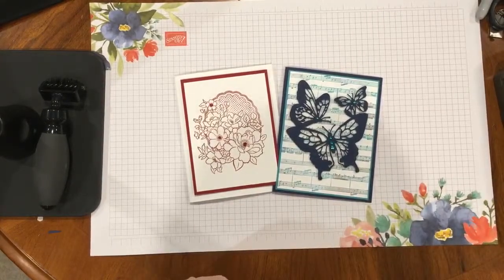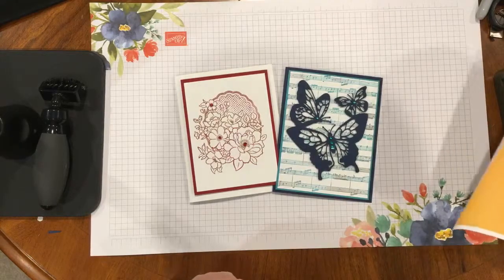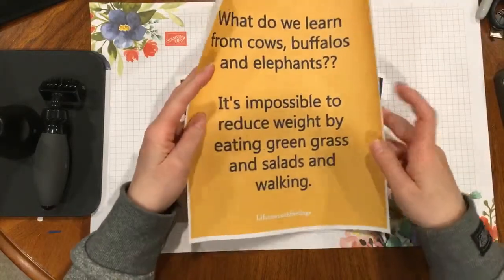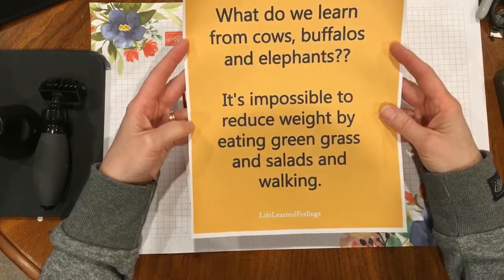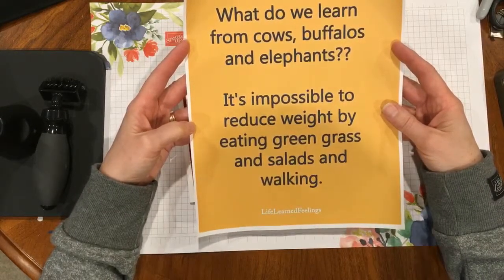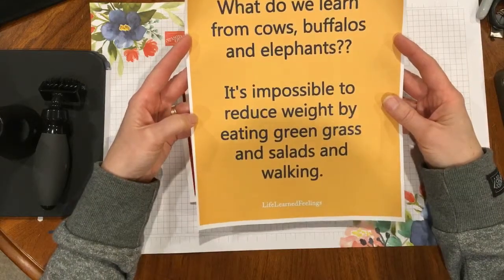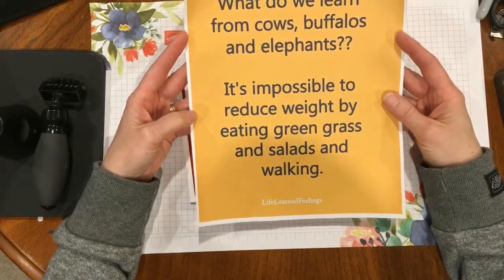And I do have a funny, and lots of you have probably seen this on Facebook, but it's just too cute not to share, about what we learn from cows, buffaloes, and elephants. It's impossible to reduce weight by eating green grass and salads and walking. So yes, some food for thought.